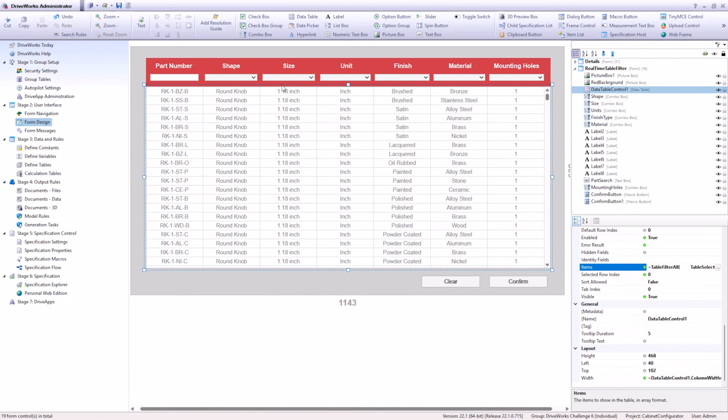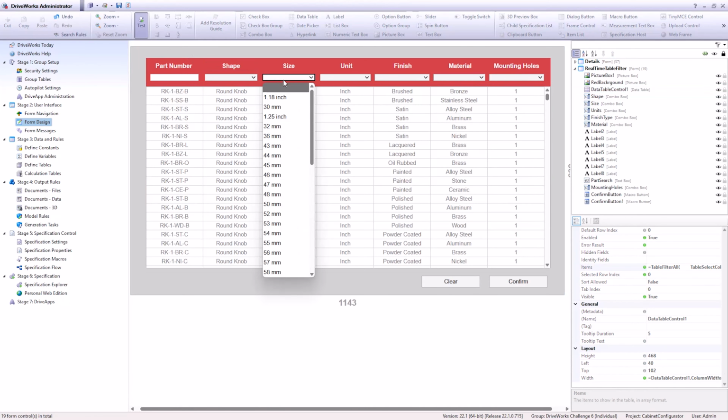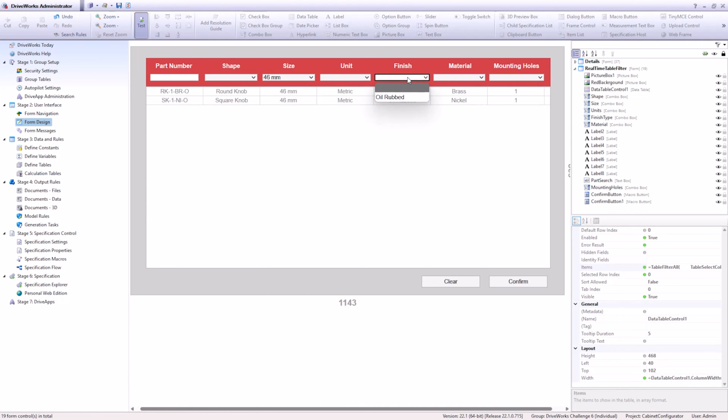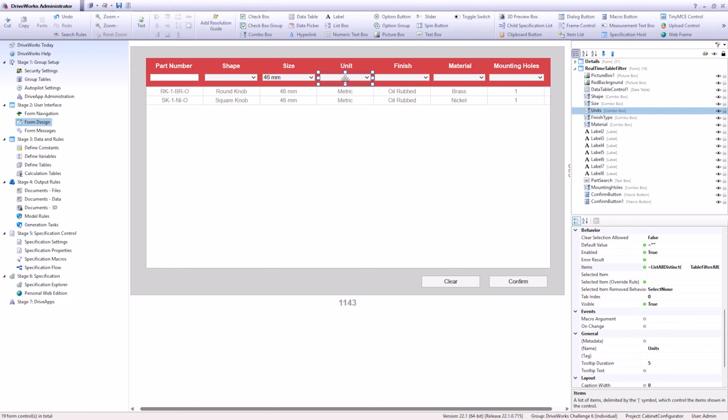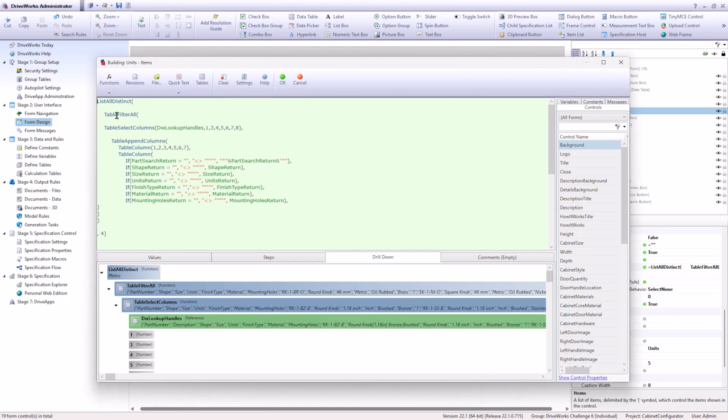As you saw here, the drop-down lists also reduce and narrow down. Each drop-down list has its own rule. In each rule, we're also table filtering using the same conditions we just showed you, but then we're listing all the distinct values. What this allows us to do is show distinct values in each column after all the other columns have been filtered based on their conditions.